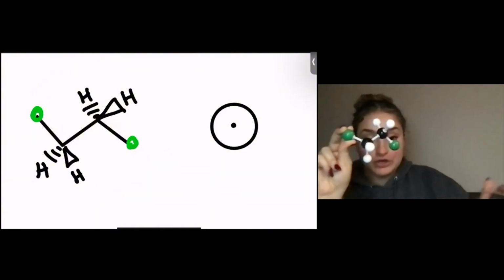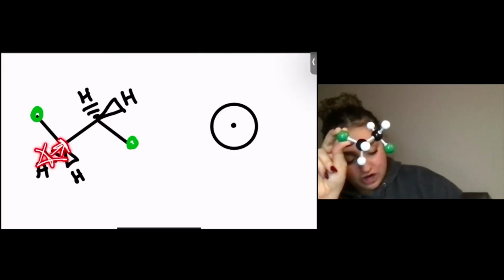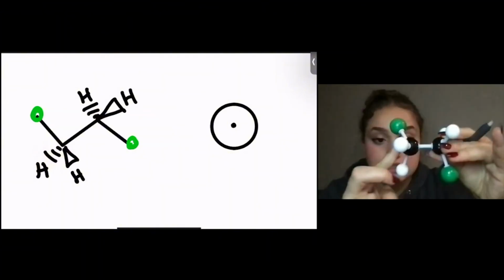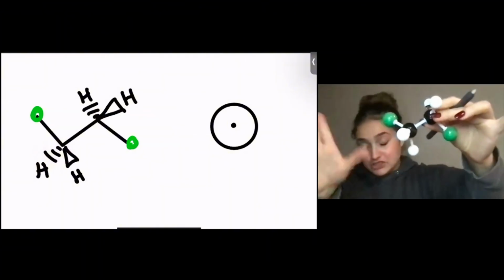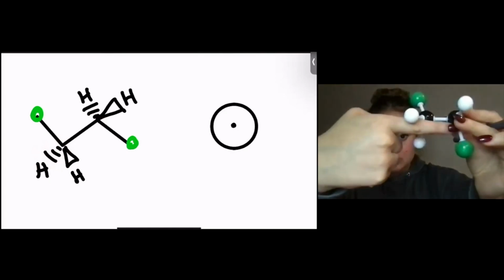If we have to draw a Newman projection looking down carbon 2, so we are looking at the carbon 2 to carbon 3 bond, the first thing I do is I look at it horizontally. So it was bent before, just kind of at an angle. I'm going to switch it, so the bond that we are looking at is directly horizontal.